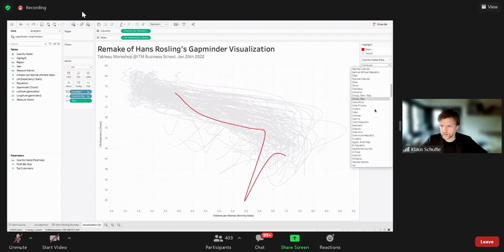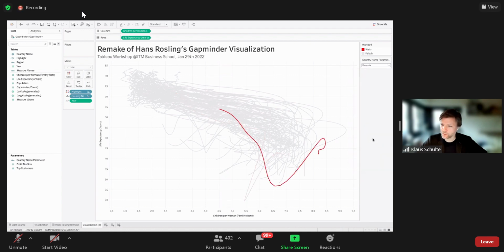Or we had the terrible HIV epidemic in Africa, or there was also this war in Rwanda. Looks quite similar. Yeah, and then you can just bring these stories in the data set to the top by using this parameter.